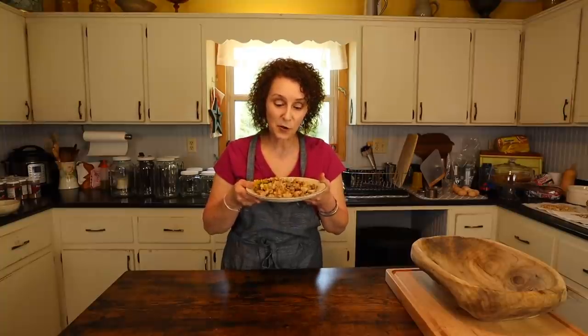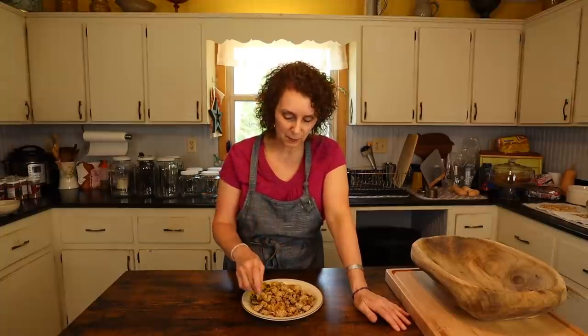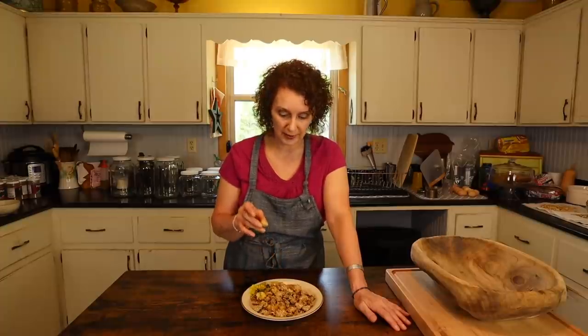So you can see they turned out really nice. They kind of look like okra because you can see that green through the breading, because I didn't take off that bottom part. Now if you want to try them and take that off, you certainly can. They're really good.